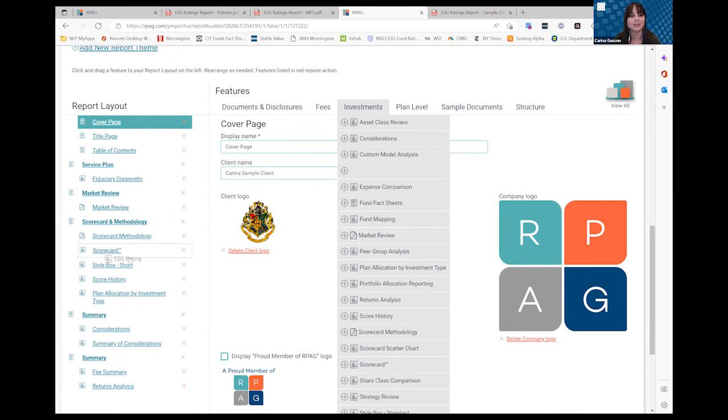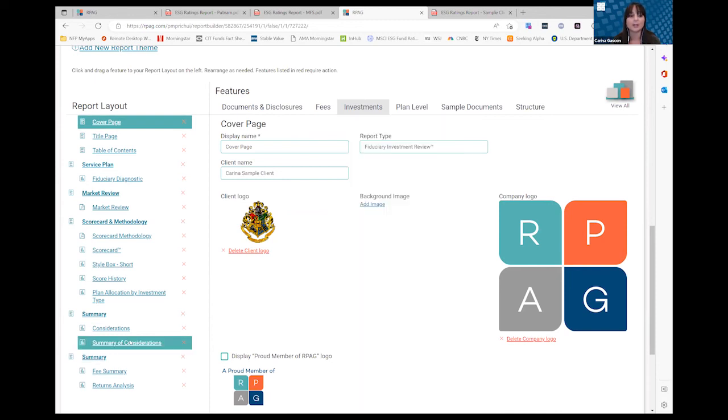I've seen advisors put it after the scorecard. After they've conducted their investment review and clients have been asking about ESG, it's a great talking point after reviewing the scorecard and all of that methodology to really go into ESGs if clients are asking for it. Or in the appendix, if after going through the whole investment review it comes up, you can pull up these ratings and discuss how each of those funds looks from an ESG standpoint as well.